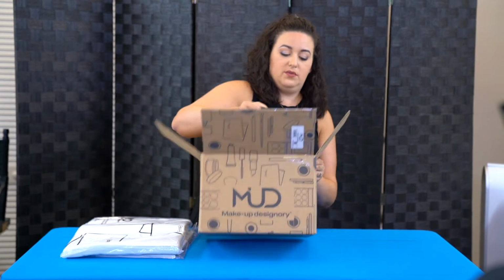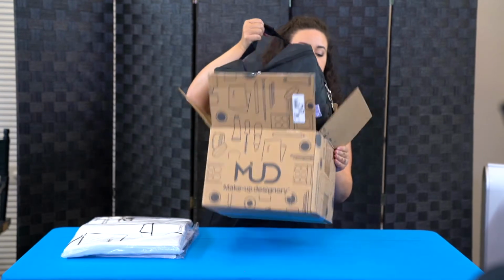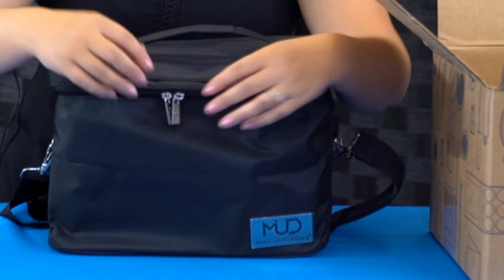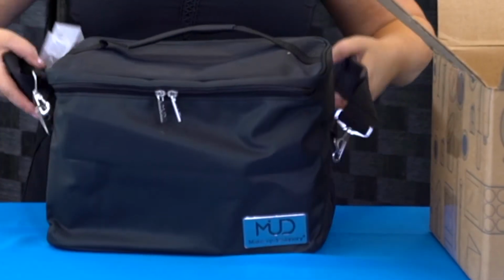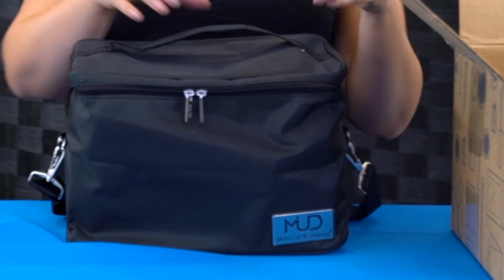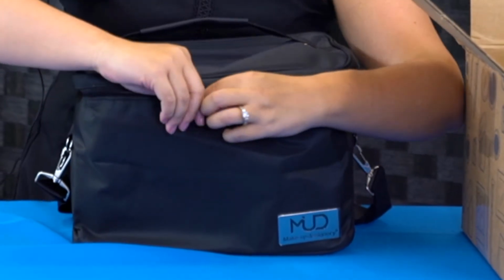All right, next we have the actual kit. Inside this kit, you're going to be able to fit everything that you're going to need. It has a strap at the top. It also has a carrying case top.